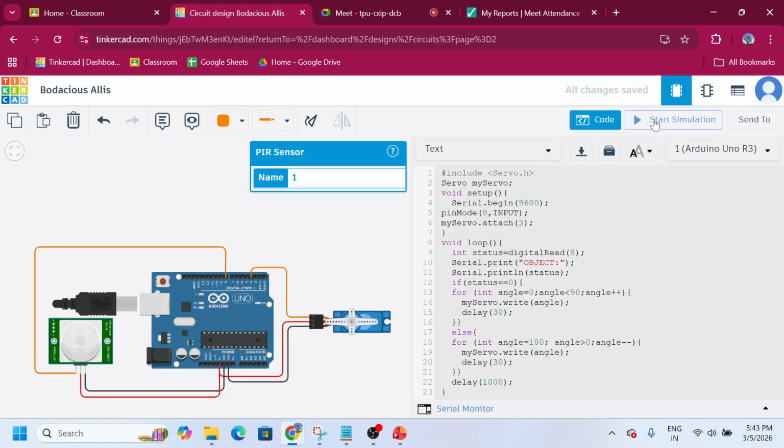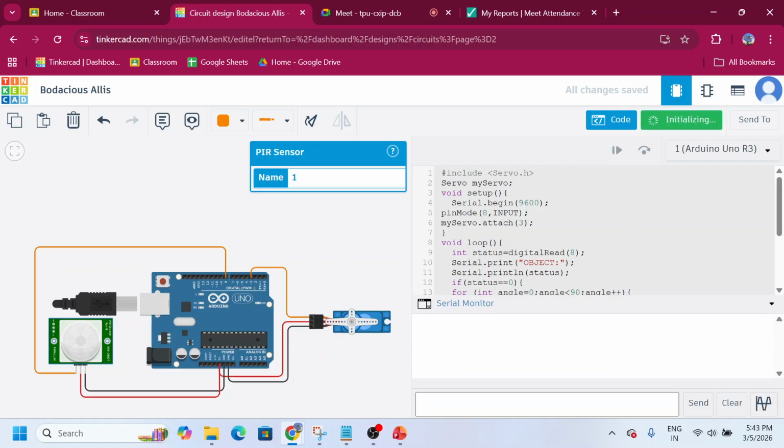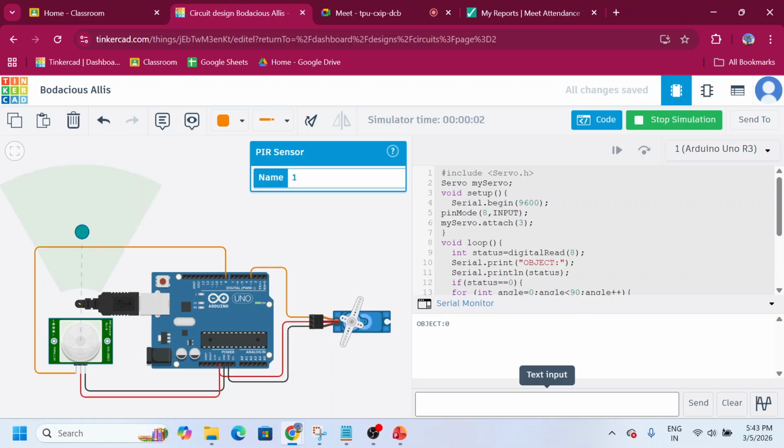Okay, let us run this program. So now the object is 0, so there is no object movement detected. So I will move it near the sensor.